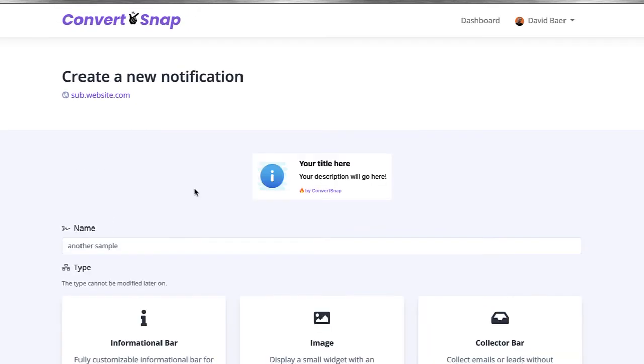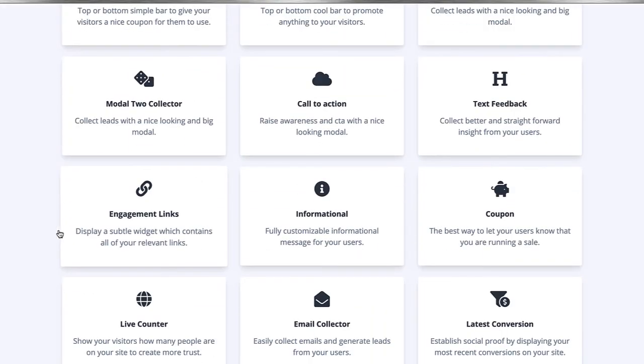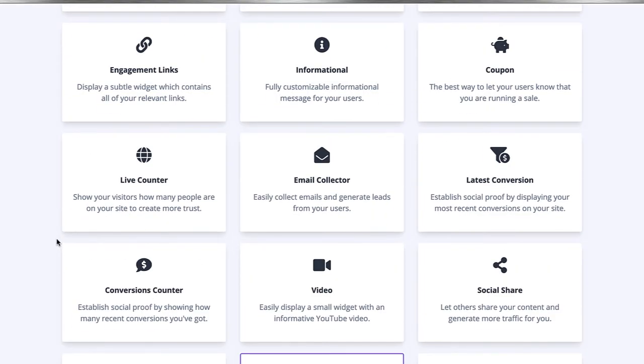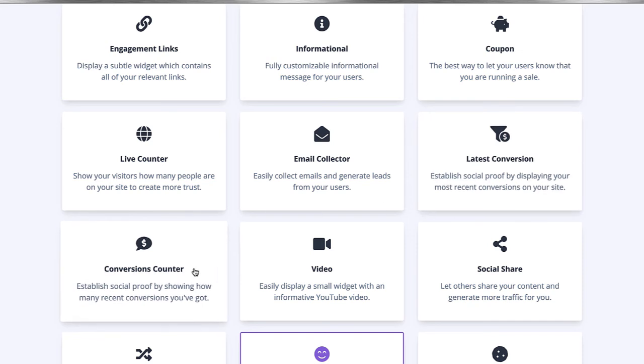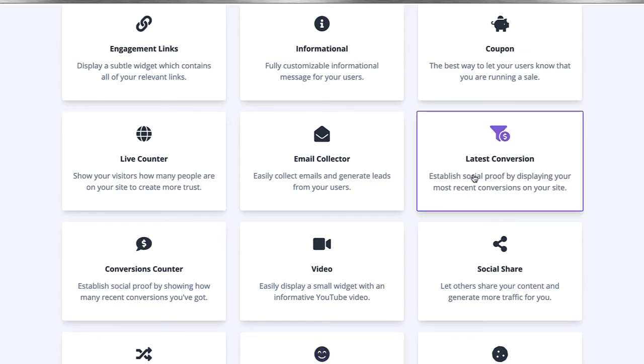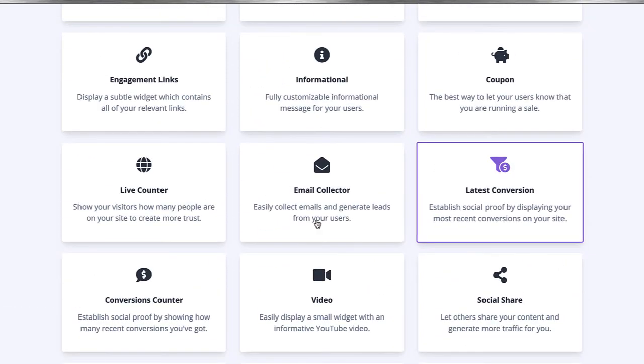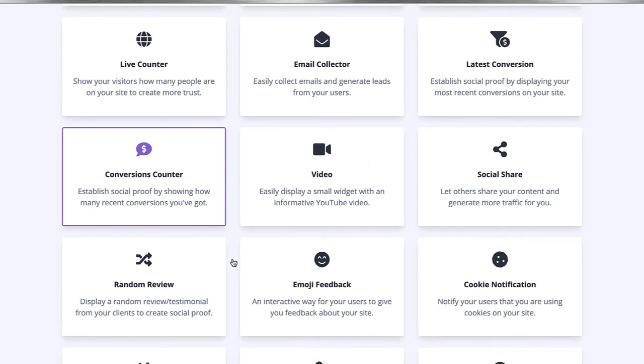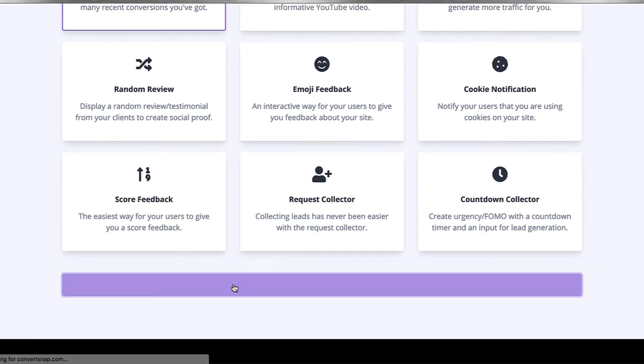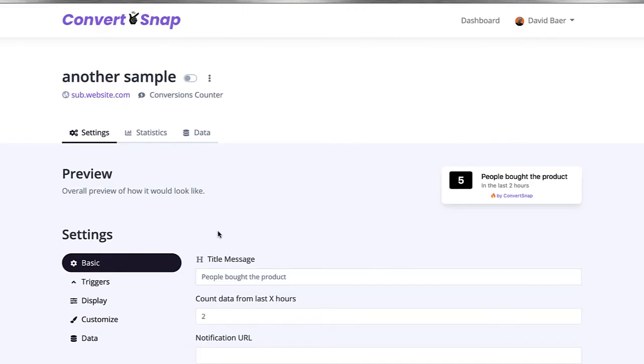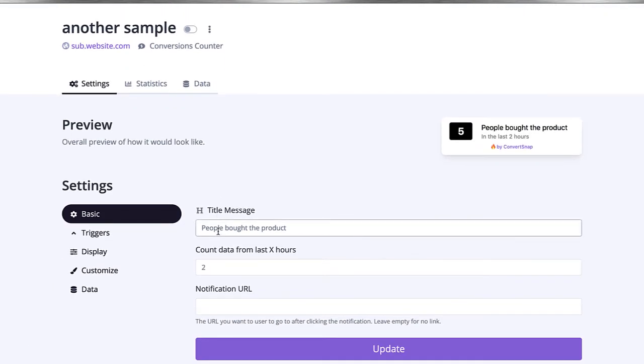So I did want to show you one more example, and that's when you are collecting data that you're actually going to be showing real-time conversion information. So here's how many people just bought, that sort of thing. There is a little bit more technical stuff you need to do. So here's an example, latest conversions. This will show social proof, or the conversion counter, how many people recently came through the buying process or the registration process, and so let's just show you what that looks like, because this actually is something that you may need to engage somebody who has a little bit more technical knowledge.